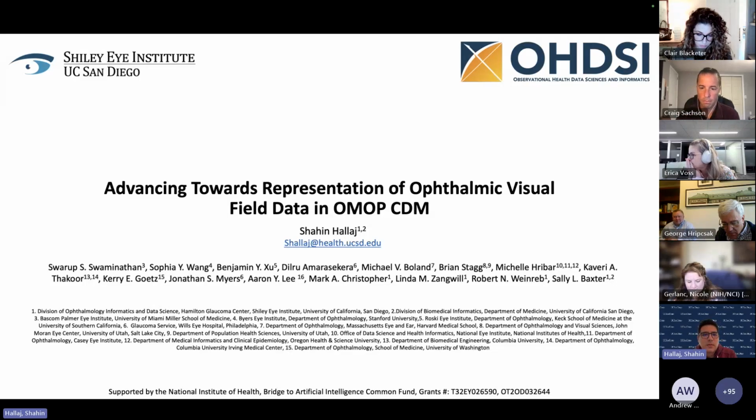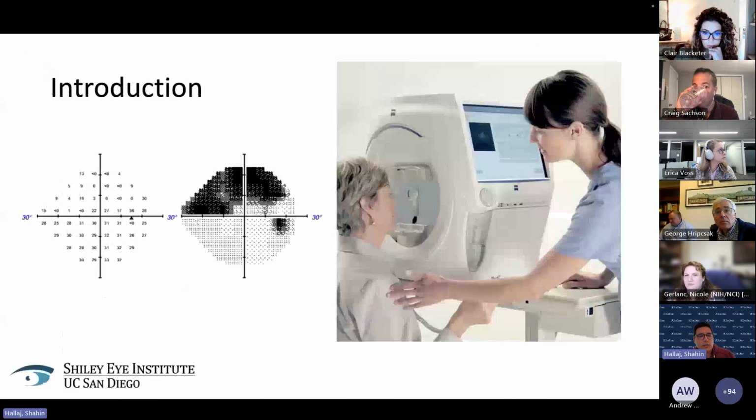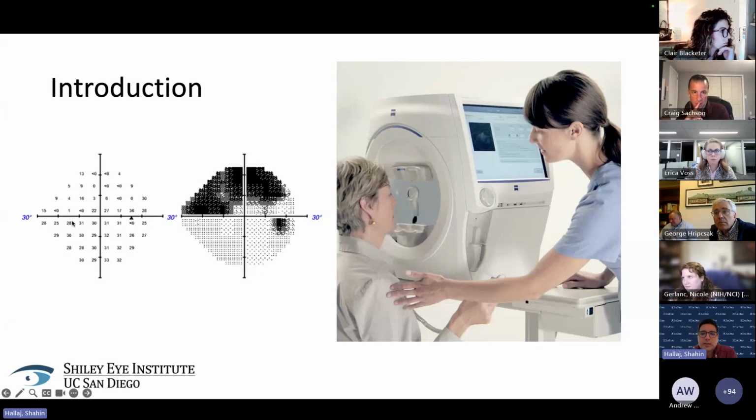And I'm excited to talk with you about the work that we've been pushing forward at the eye care subgroup and the glaucoma subgroup of Odyssey. And that is around representing ophthalmic visual field perimetry data in OMOP CDM. I have no financial disclosures, just a little bit of introduction about the perimetry itself.